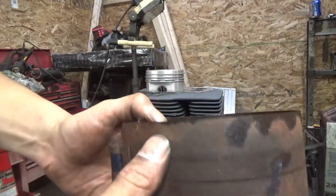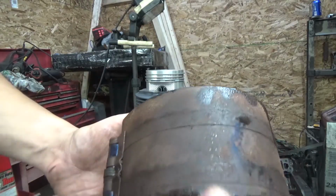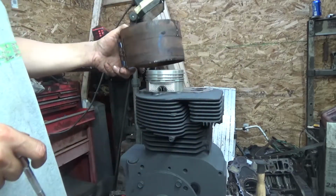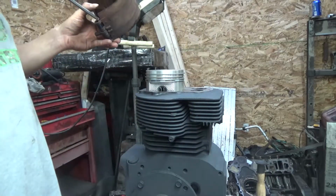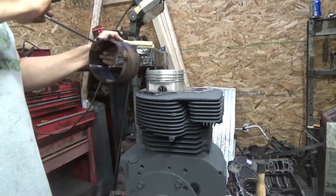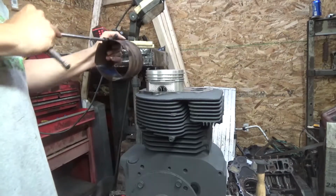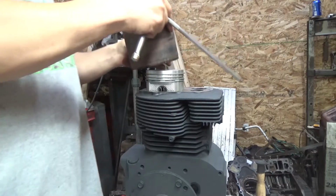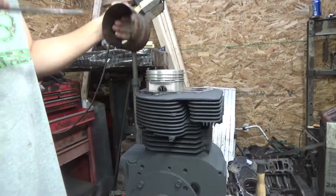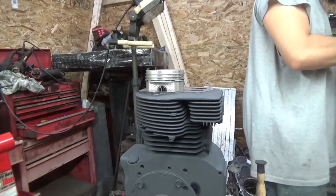Now this side is longer here than it is here. The short side always faces down. Can't believe the piston still works after the fire.